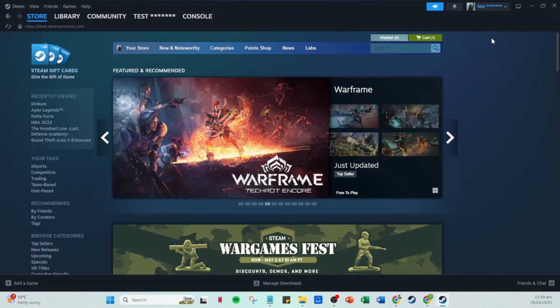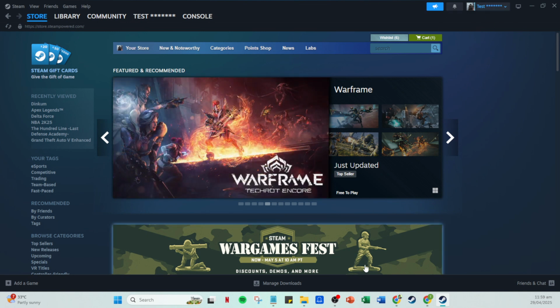Finally, go ahead and relaunch your Steam app. Click on the Steam icon in your applications or search for it via your computer's search bar. Once opened, Steam should no longer show the already running error and you should be able to access your games effortlessly. By following these simple steps, you should have resolved the pesky Steam running issue.